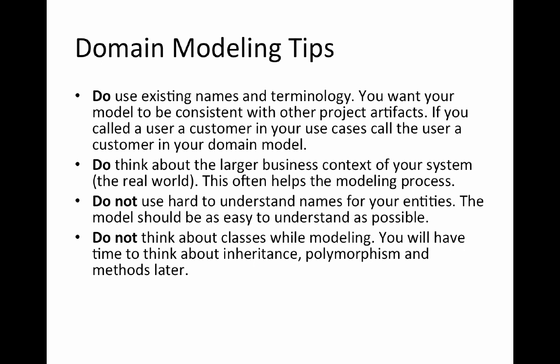And do not think about classes while modeling, beyond perhaps thinking about actual properties, which helps a little bit with the attributes. You're going to have time later to think about inheritance, polymorphism, methods, and so on and so forth. That's not what you're doing at this level of the process. At this level, you're producing a domain model, not a class diagram. You'll have plenty of time to focus on the class diagram and functionally decompose what you're producing as you're moving forward.